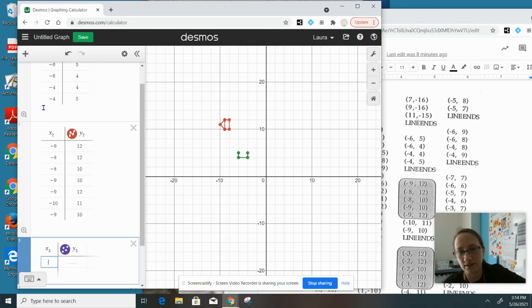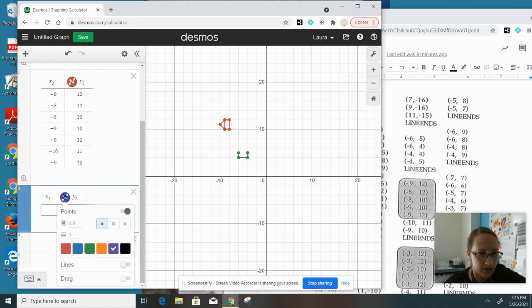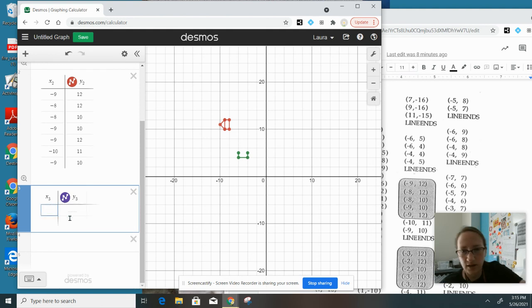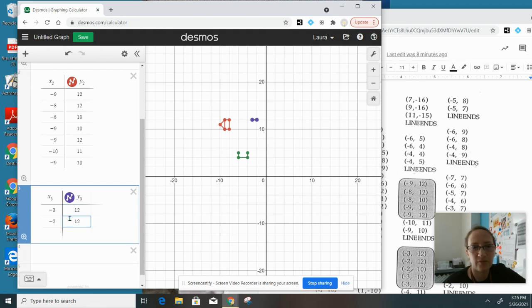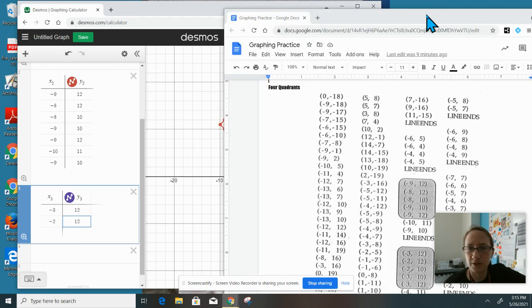So every time it says line end, you're going to create a new table. You're going to switch it so that it's going to connect your points with a line like that. Okay, and then I'll just get this next one started, but I think you guys probably have the idea by now. So Desmos is a really handy tool for graphing. It would be nice if we could do everything on paper and you'll get that practice with finding the points. But this is a close second, and it's a worthwhile tool to learn how to use, I think. So that's kind of the basics for Desmos.